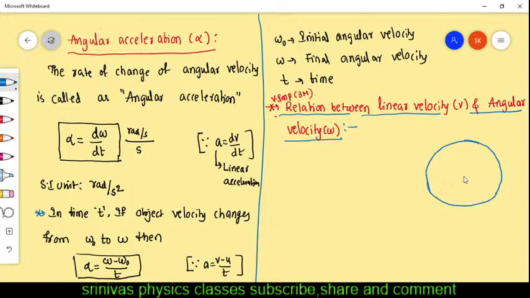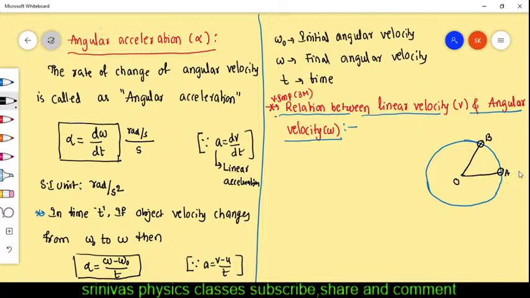You take it as a circle. Now, when the object is moving along the circle, we can consider the object started at A at time t equal to 0 seconds. Then after some time, the object goes to the point B. It takes some displacement. The initial position is this one, from the center to object A. A is the initial position and B is the final position. OB is the final position.